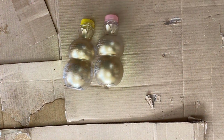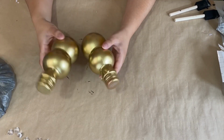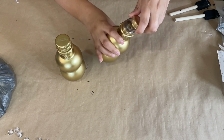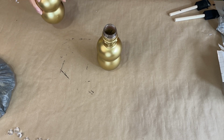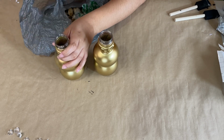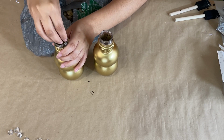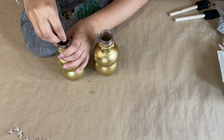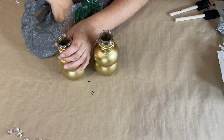And then once those are nicely dry, I'm gonna take them and I am going to remove the lids. Here is what they look like, and I really love the color on these. And as I said, I love the shape of them, and I think that they were perfect for a vase. So I am gonna fill them with some rocks that I have here because I want to give them some weight. I don't want them to be tumbling around when I place florals in there. So I'm gonna put some rocks in there to give it some weight.